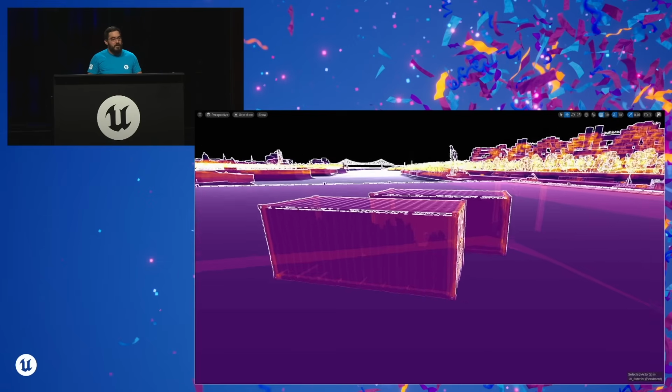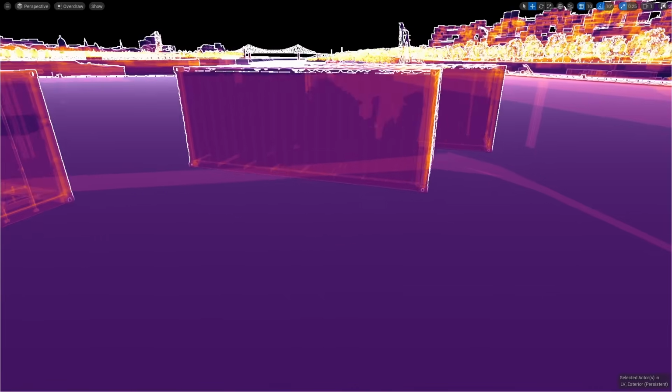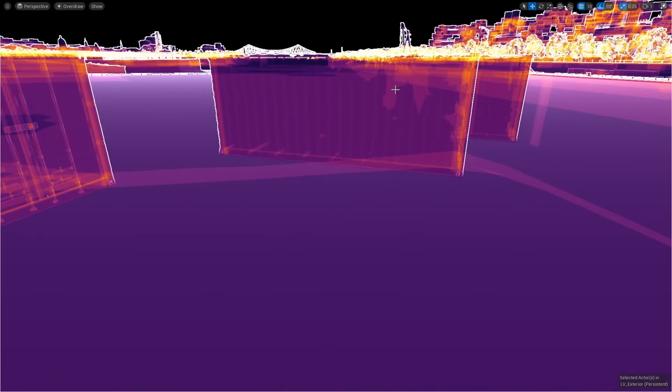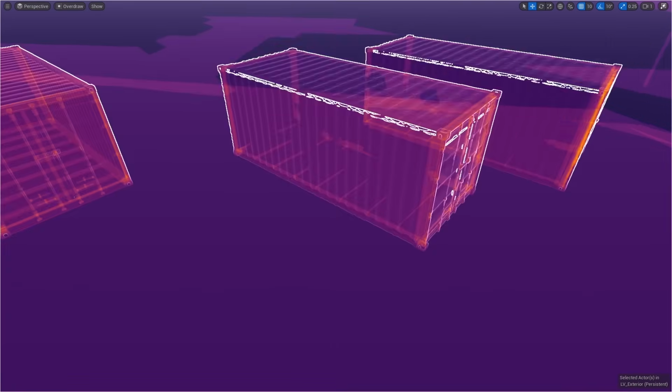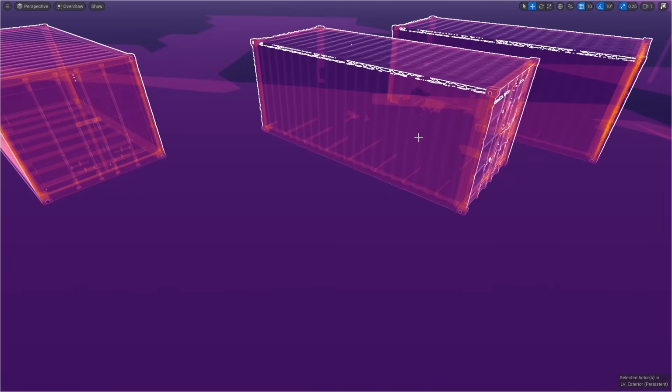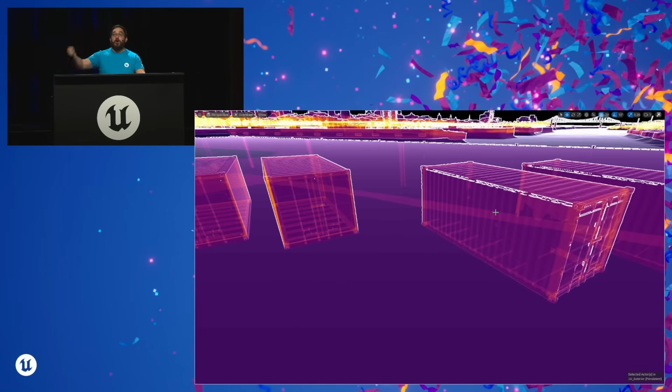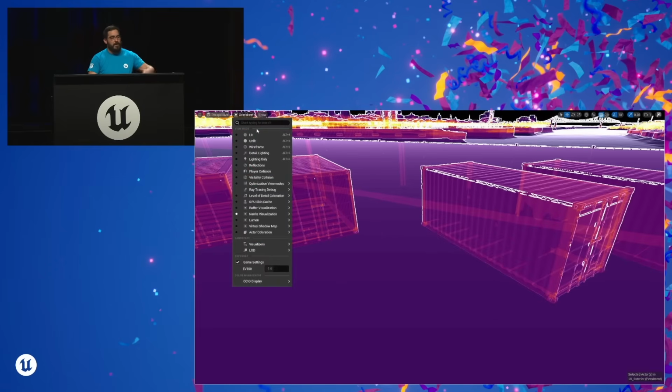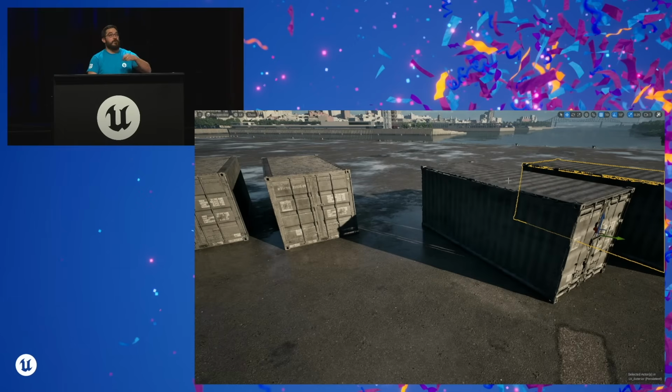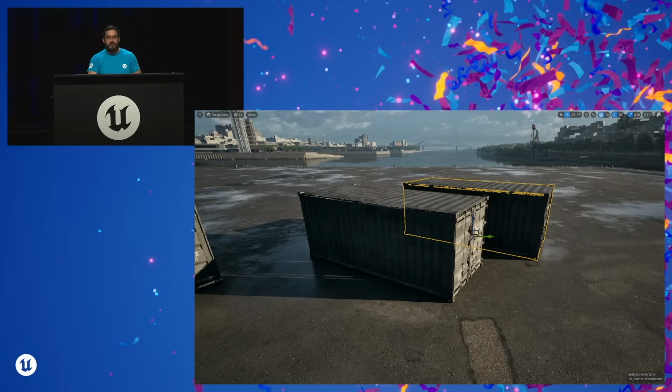So I can go to my clusters view mode, and you can see that now I've got individual clusters scattered all over the surface. If I go into Nanite overdraw, what we'll see is that the shipping container behind is being partially occluded, right? As we move around, as those clusters become invisible, we're not rasterizing them. This is great. We want this. And you can also see that even the one shipping container itself is more effectively partially occluding itself. We can build our content thinking about cluster culling, and it'll give us more efficient Nanite overdraw performance.